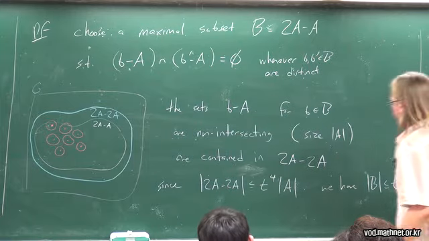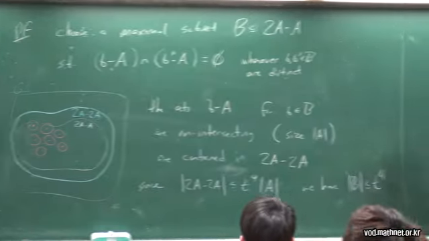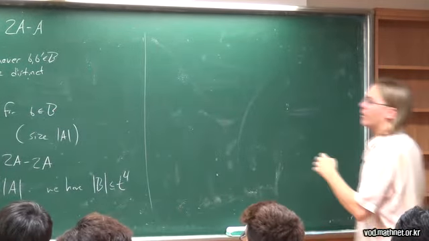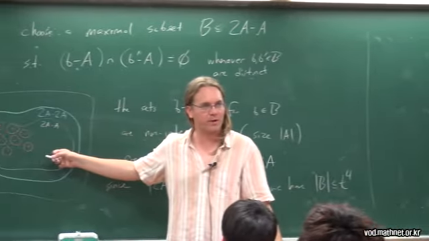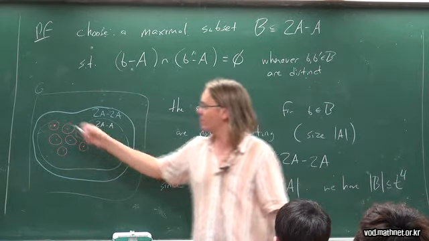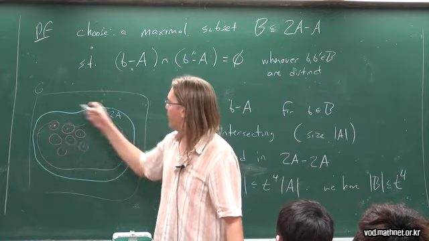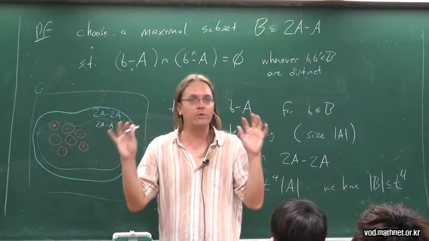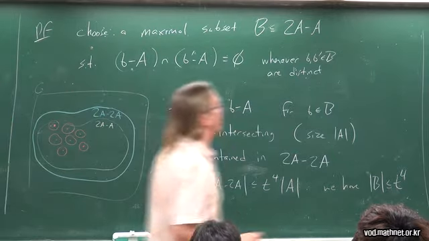So now what I want to do is take advantage of this fact that I've got this strong bound on B. There's this business that always happens with these ball packing arguments. I mean, ball packing arguments are wonderful when they work. You've got these balls that you've packed in. On one hand, because these balls are disjoint and they're captured in 2A minus 2A, we've got a good bound on how big they can be. The other thing is that we chose the maximal. And that also has power. So let's see what that means in this setting.